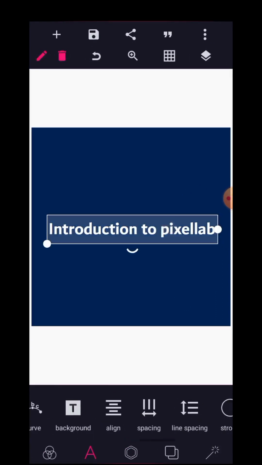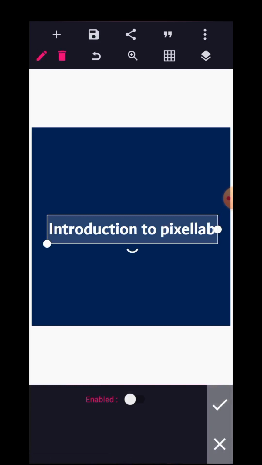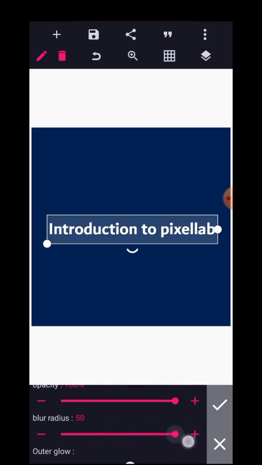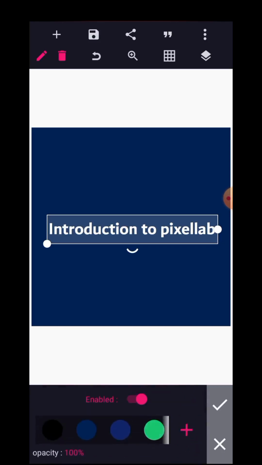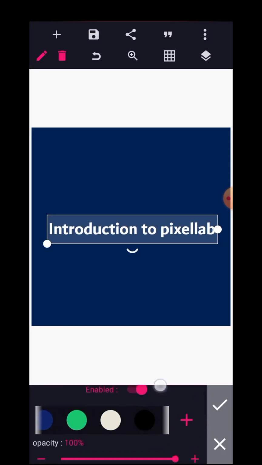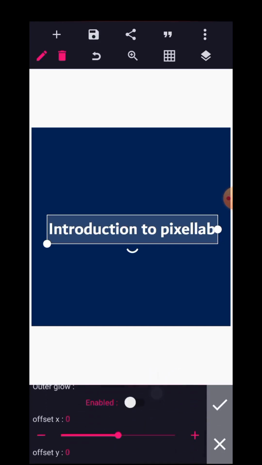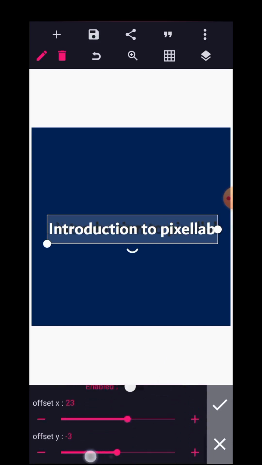The next thing to do now is, we've talked about stroke. Now shadow, let's give it a shadow. Let's enable the shadow, and let's set the blur radius. Okay, that shadow should be black. Let's give it a black. Offset, as you can see how the effect works. So this is how to give your text a shadow.